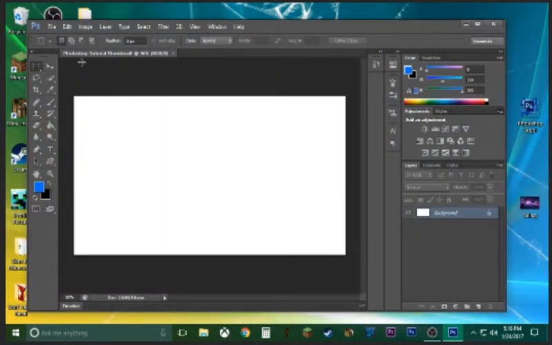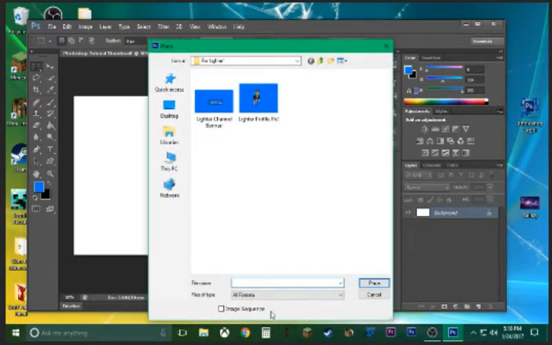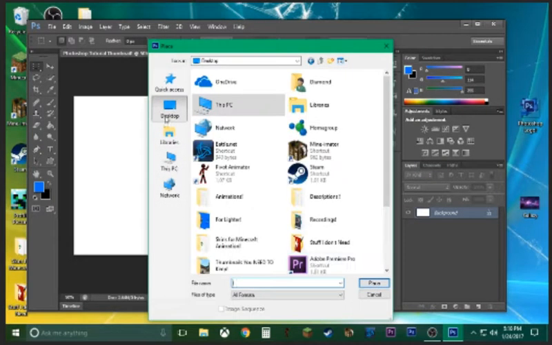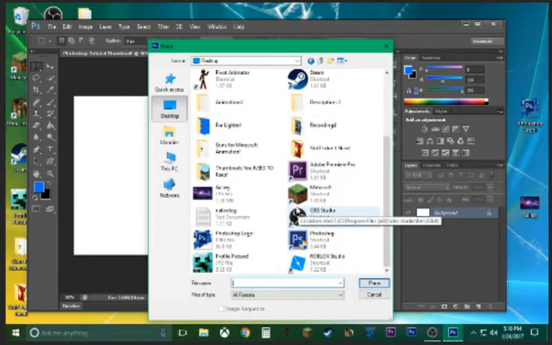So basically, I don't know if this is for all Photoshops, but in mine I can't drag the photo in. I have to go to Place. Also, that's there because I did stuff for Light of the Gamer. You can go check out his channel. That's basically where the logo is.